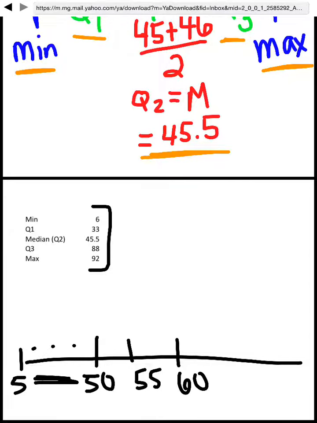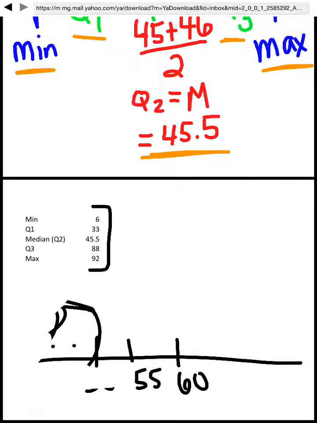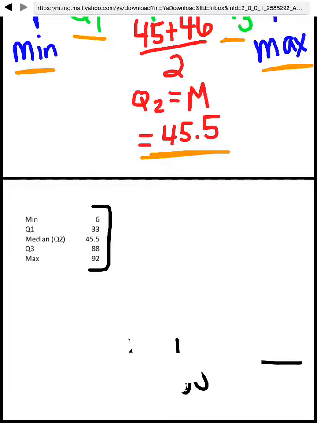This is not good. And the reason it's not good is because when you're drawing a box plot, we are going to be able to see the shape of the distribution after we are done. The shape of the distribution will become invalid if we have spaces on our number line such as this that are not counted for. So we want to make sure when we draw our number line that, oh excuse me, I'm trying to erase here, that we do not skip any values. One moment on erasing. Okay, let's draw our number line now.